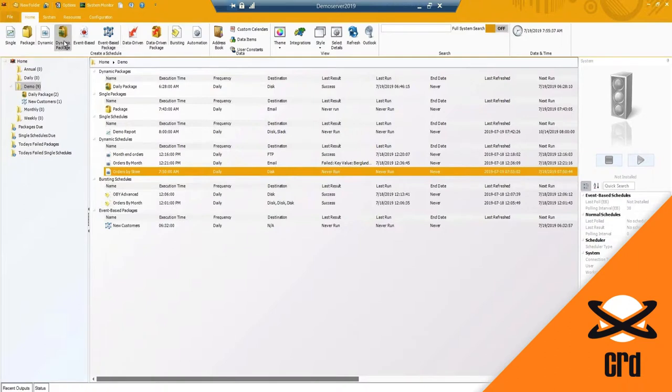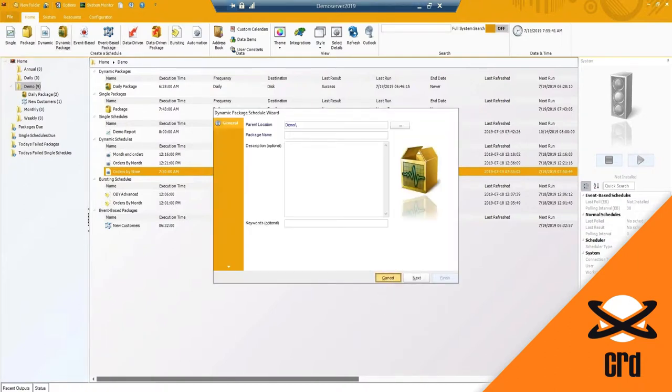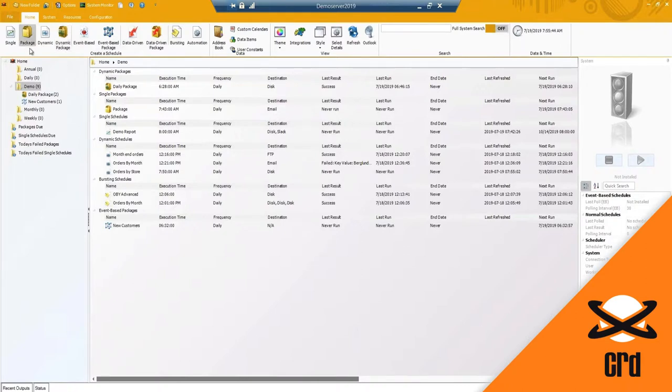Now, what is a dynamic package? Well, to save time, because we know what a package typically is based on the first example, it's going to be multiple dynamic packages into one. So you have your 1,500 stores, and not only do they need their sales report, but they also need employee timesheets for that week. Instead of creating two multiple dynamic schedules and having two emails sent to each store manager, you could just package it in together so that that store manager gets both of them in one email destination or simply in one location.